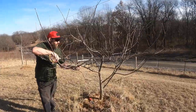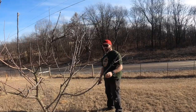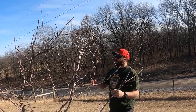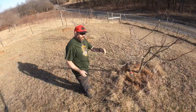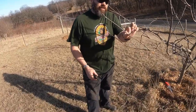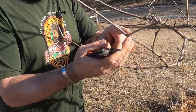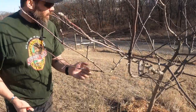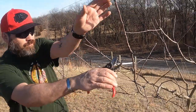Here's a couple dried up apples that we didn't get last year. Once you get the basic shape that you want, I kind of take a little off of the ends of all the new ones, and then if it's up as high as where I don't want it to go any higher, I'll clip that back too. You can see where I trimmed it last year — this little lump right here is where I pruned the height back a little bit, and it grew right there and grew those branches. Here's another one that I had trimmed and it grew out, maybe from the year before — you can kind of see where it went out.